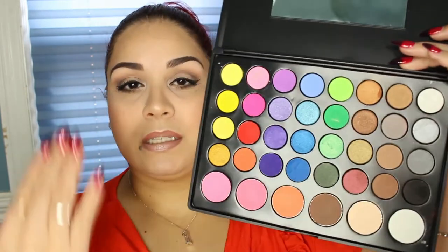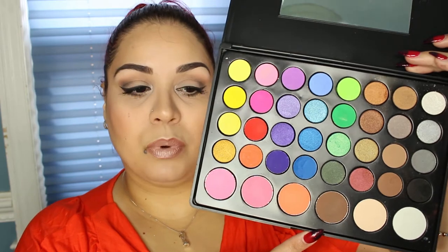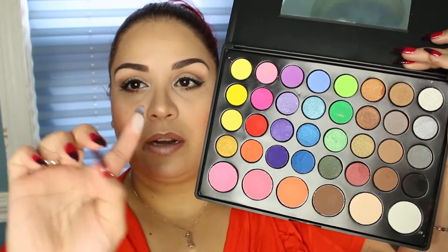The main product featured will be the Princess Color Me shadow and blush palette, which is pretty awesome. If you're looking for an inexpensive palette, I think she has it on her website for $20. It has quite a selection of colors. On the bottom row there are a bunch of blushes — you can actually contour with those because they are all mattes — and you can use this as a brow highlight.